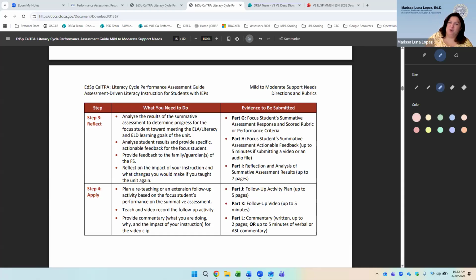That has a little bit more of a positive connotation to it and allows candidates really to be more clear about what they do. So we're looking for the impact, not necessarily the effectiveness, but sometimes they can be a little interchangeable. And then step 4, this is where the candidate looks at what happened and makes a decision, an instructional decision.